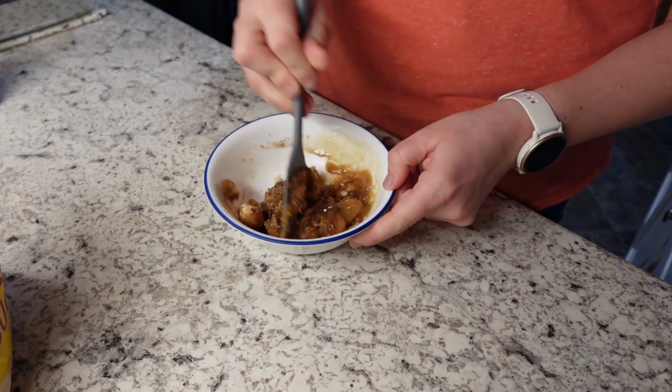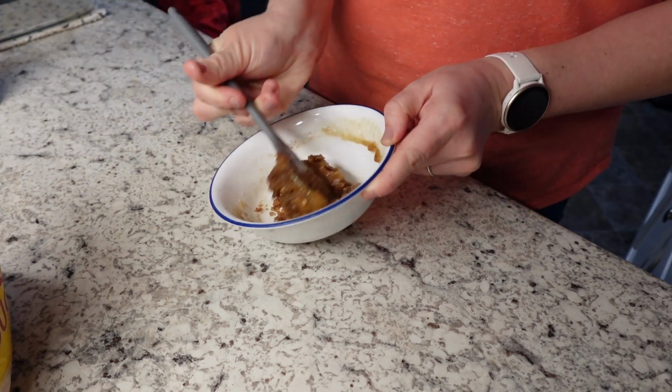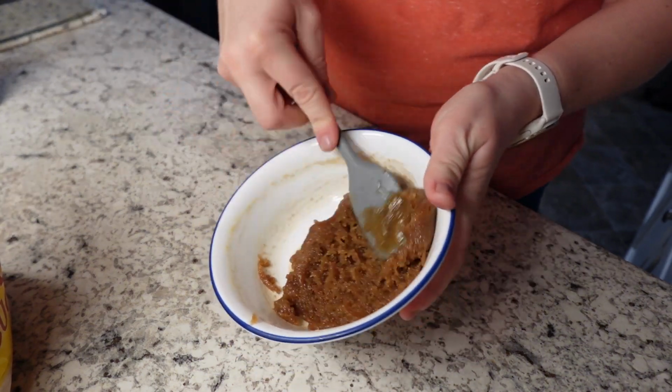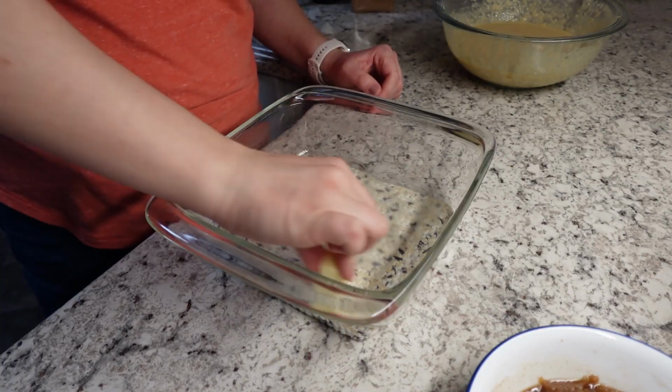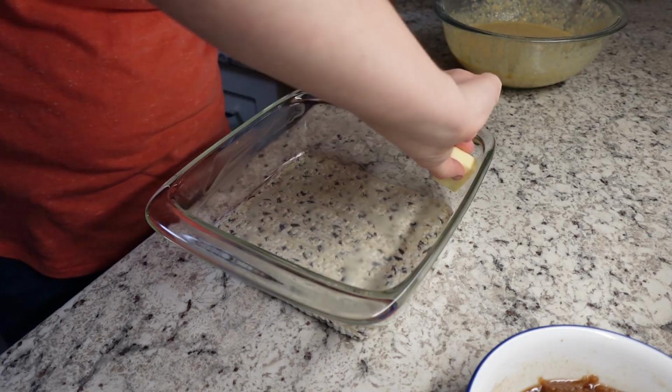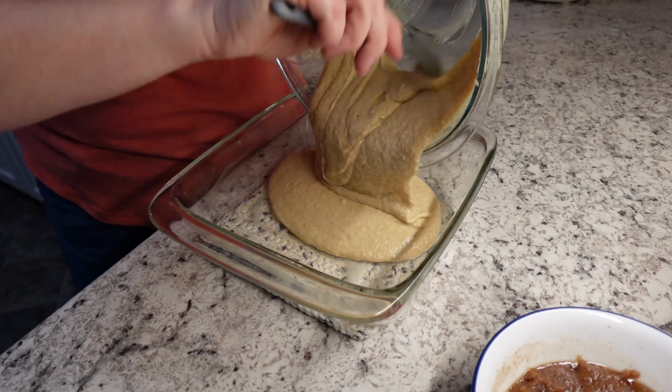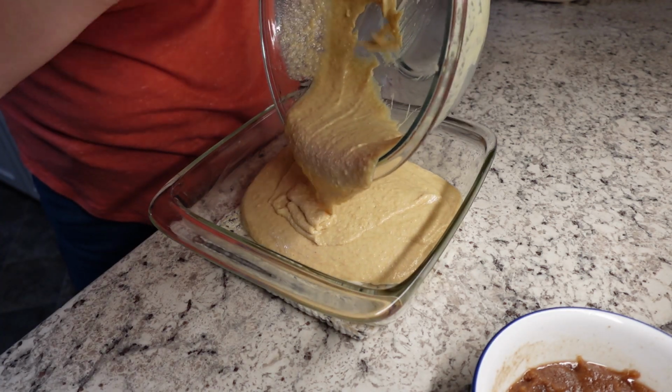I'm going to combine these ingredients into a brown sugar buttery paste. You can see how smooth it gets here. And now I'm ready to assemble the cake and get it ready for the oven. I am greasing my pan with some butter because I really don't want to lose any of this delicious cake to the pan. And then I'm going to add my cake batter straight in there.